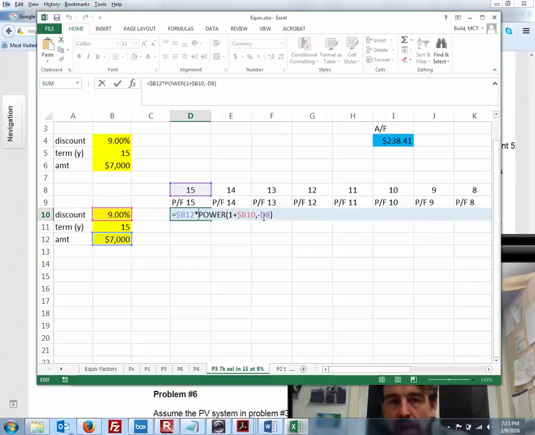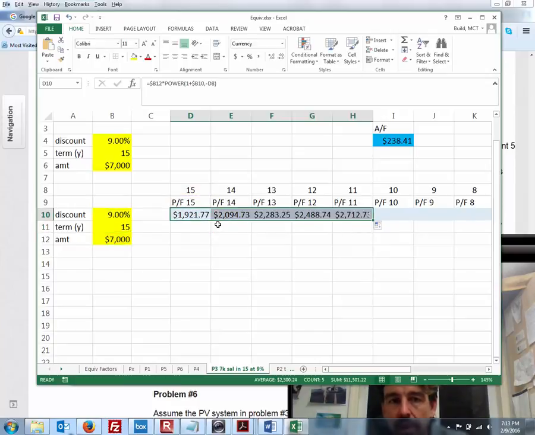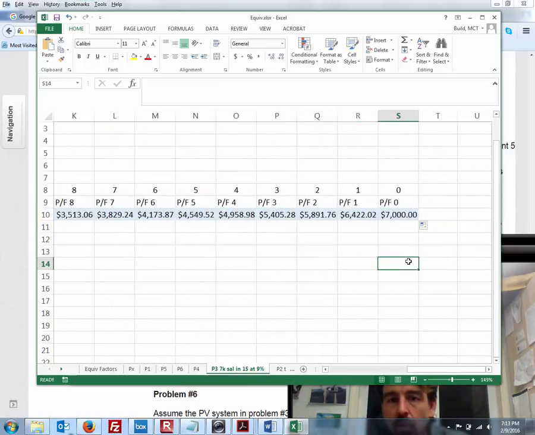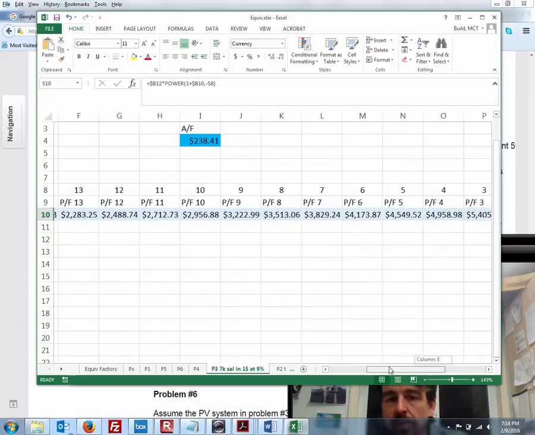There's no $ sign in front of it. So when I go ahead and drag this, again, I just put the mouse in that lower right corner, drag it out, and lo and behold, I get to that $7,000 discount value in 15 years, just using the present value as a function of future value.